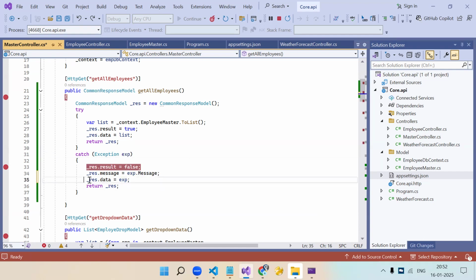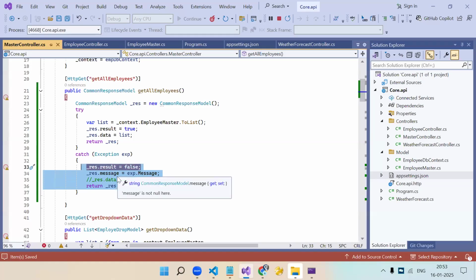That's why we have removed this. Then our proper response was there. Otherwise, this API was breaking, and we were getting a 500. Whatever model we were returning, we were not getting it. Only 500 was coming. So res.data is a list, not an object. In data, we can send anything.